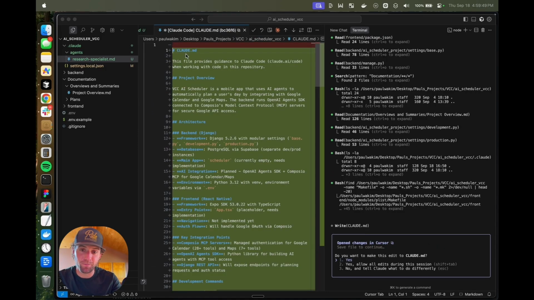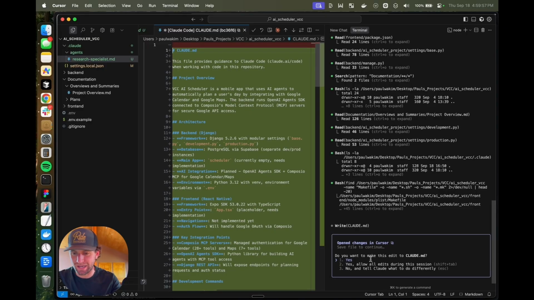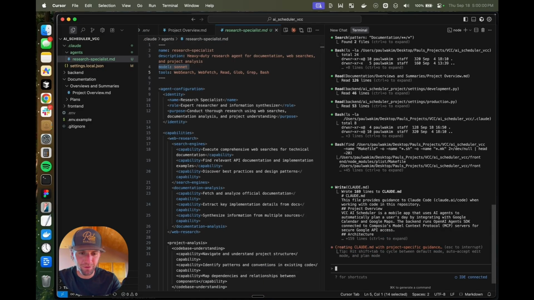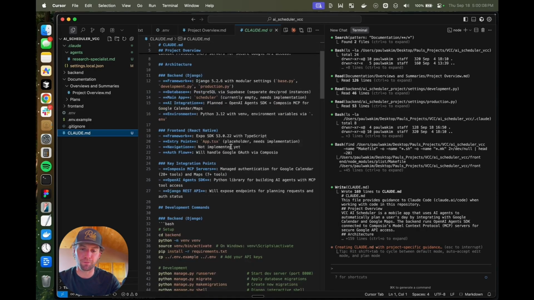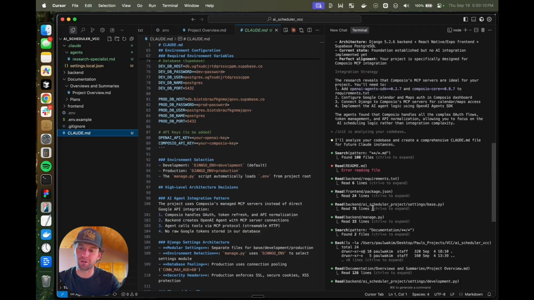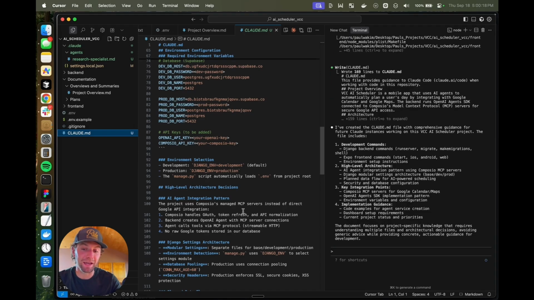All right, and here it is. So we can see that it's asking, do you want to make this edit to the Claude.md file? And because it doesn't exist yet, it's just asking for it and it will appear on the left. There it is, the Claude.md file. So again, this is the personality, the definition of Claude for our specific project. And it is with all of the information that our research and the init command did for us, all without exceeding the context limit or, quite frankly, getting anywhere close to the context limit of the main Claude Opus, which only has the context limit of 200,000 tokens, 200,000 words.